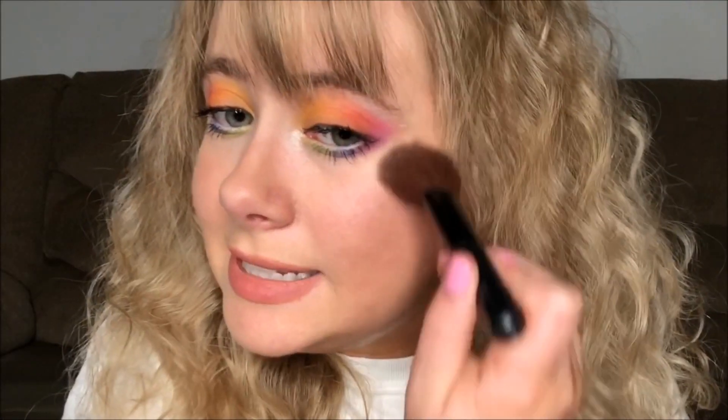We all know I can't give up highlighters that easy. I've been using one of my more cheaper highlighters but the quality is not cheap at all. This is the most inexpensive highlighter — best thing ever. Got this at Walmart, it is by In-Studio Cosmetics in shade Champagne Glow. It was 97 cents — that's even cheaper than the Dollar Tree. Look at this glow!